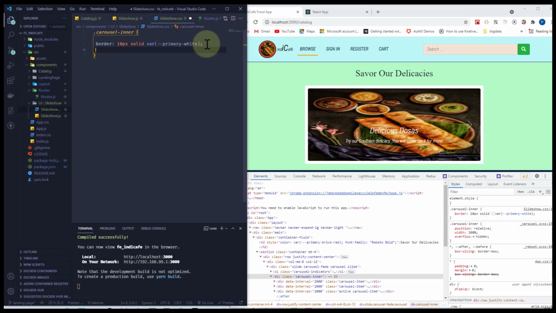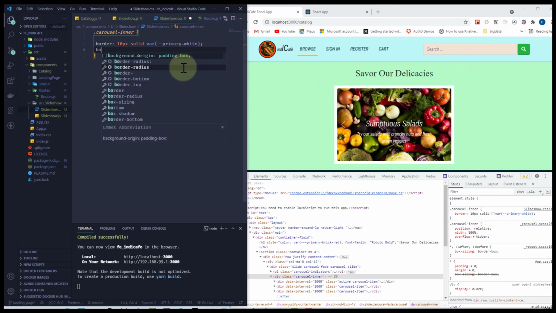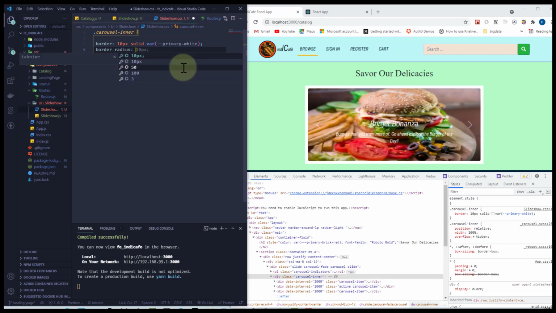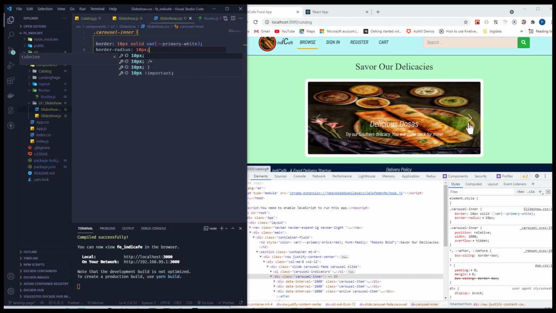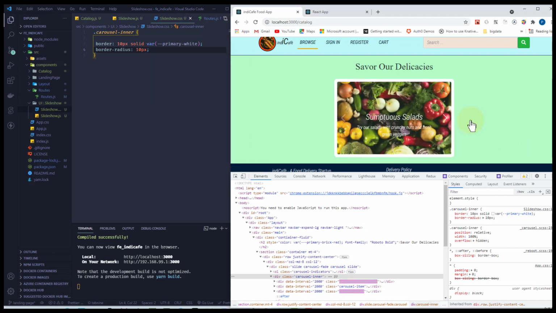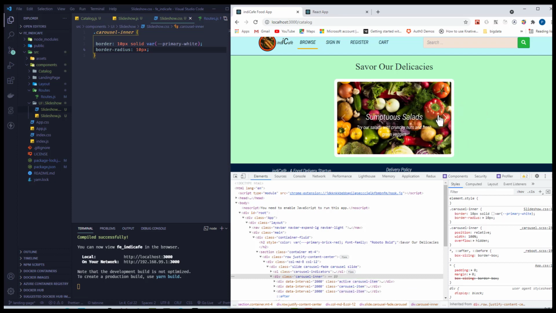Okay, and also I want to give it a border radius. Right, it's looking slightly edgy here on these sides. So let's say border-radius. Let's go with 10px. Yep, that's looking nice. So the only issue that we have right now is the fact that this one is actually interestingly extended. It's actually very small. So that's something that we need to look at.